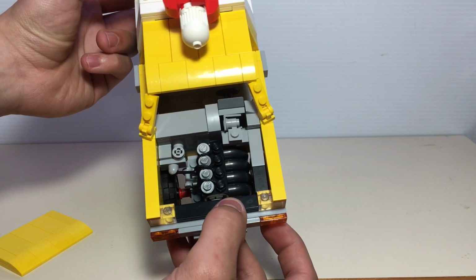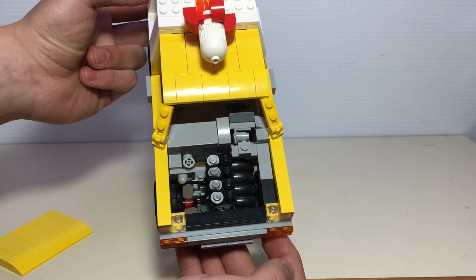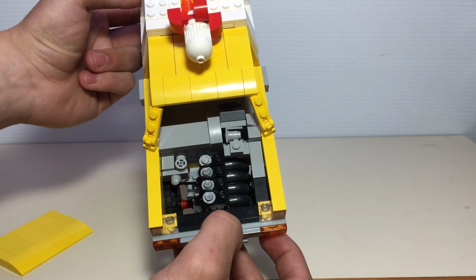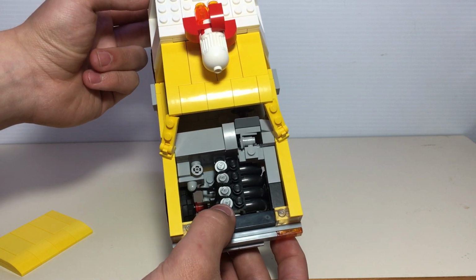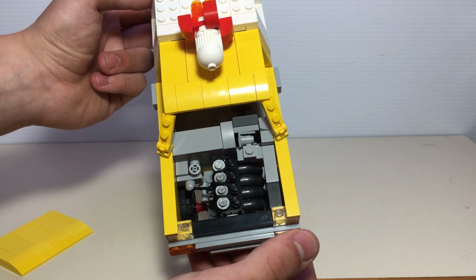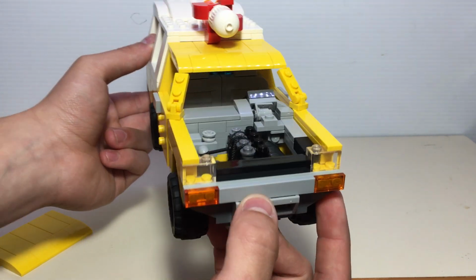When you open up the hood, you can see in there that I've modeled a 4-cylinder engine, because this is a 2-wheel drive truck. And I didn't model it perfectly to what the real truck's engine would be, but I did an approximation of what I thought it would look like. So it's the 4-cylinder block. You can see the silver studs here. They're supposed to be spark plugs or something like that. I do have spark plug wires running next to them.